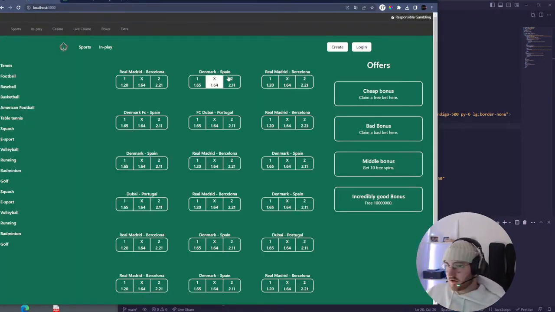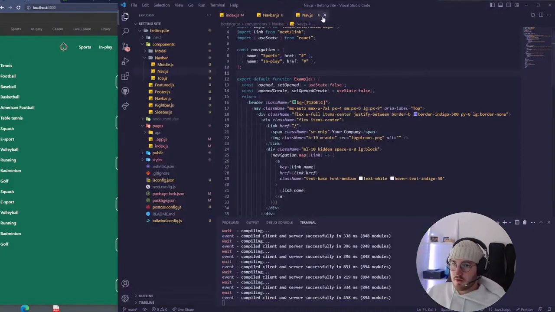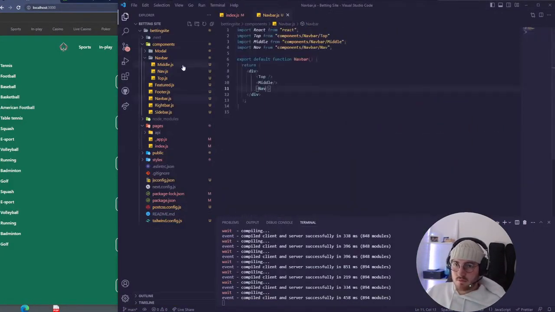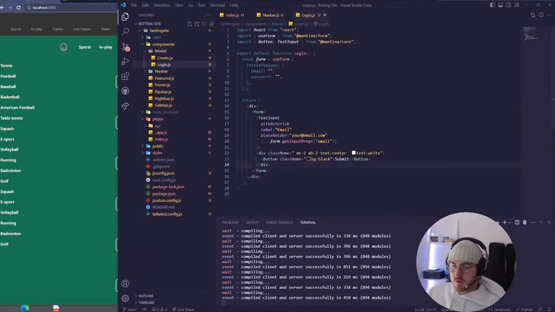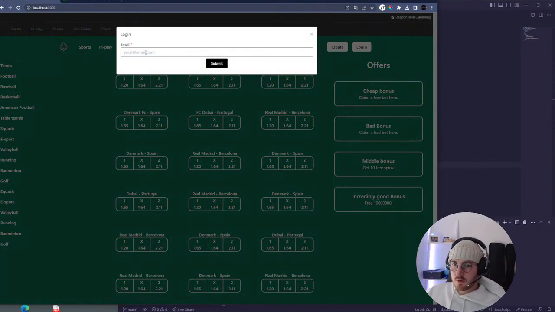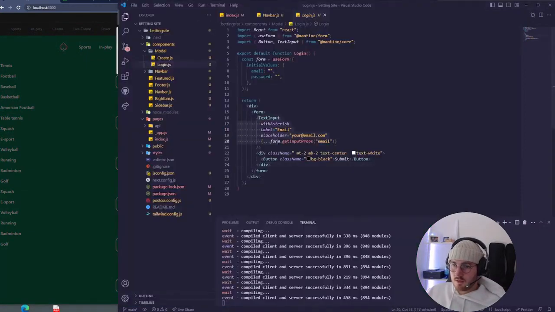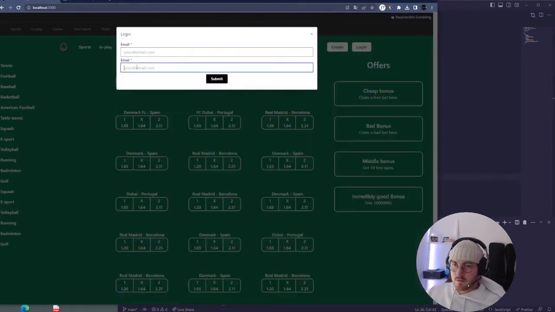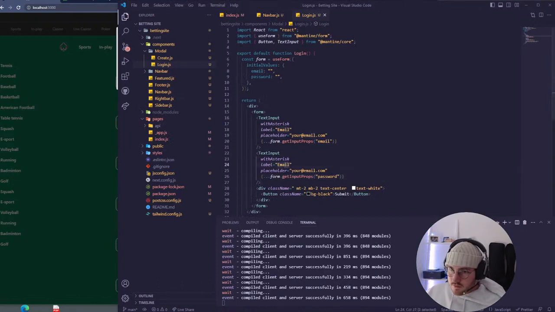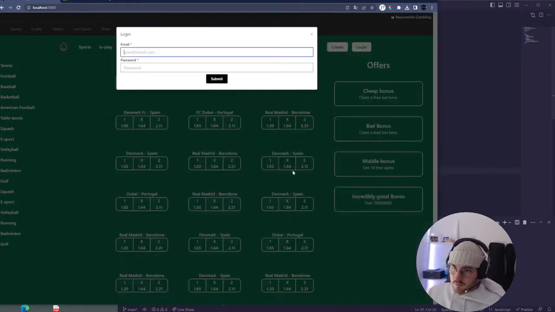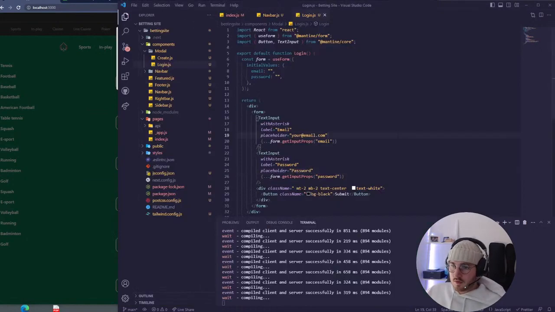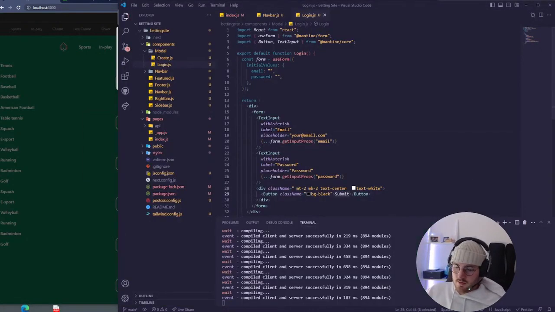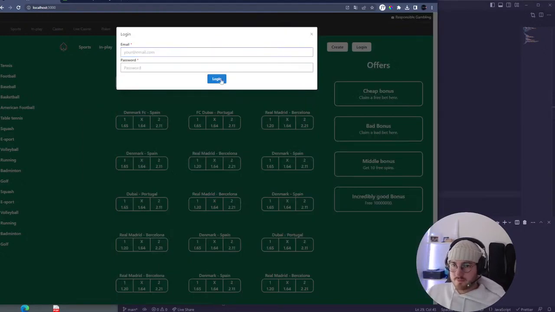Okay, let's finish the login modal then. We go here, we go to our modal login. Did I already email? I can actually just copy this and just say password. Then we should have another. Of course, change this. Password here. That's nice. And then say login. Perfect.